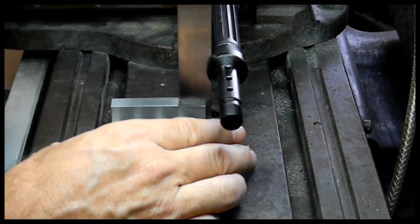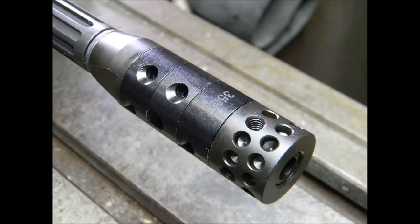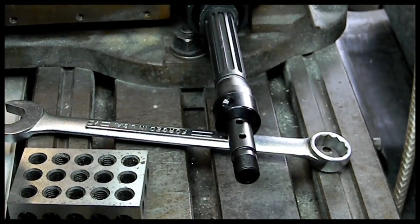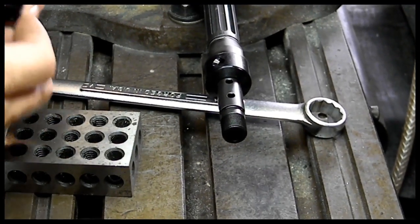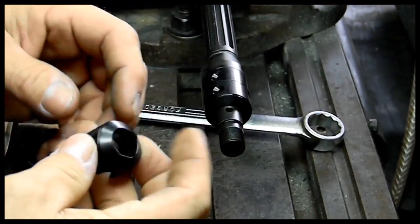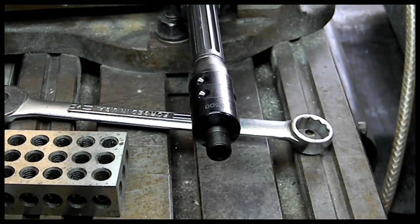It's pretty precise. And I get a feeling this will be a good setup for you.